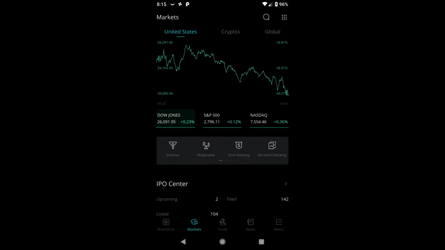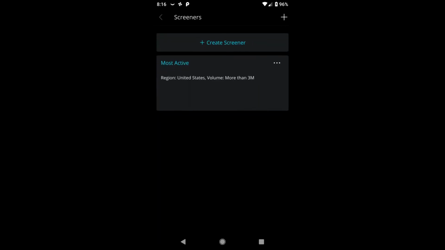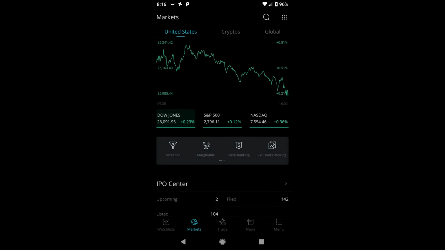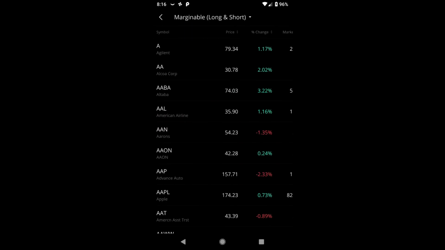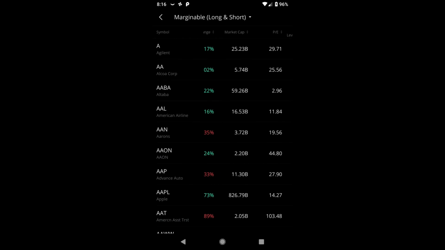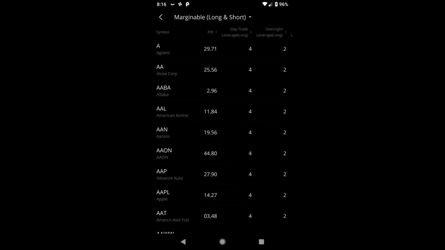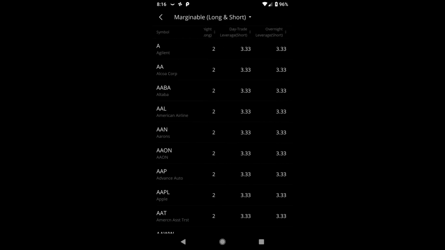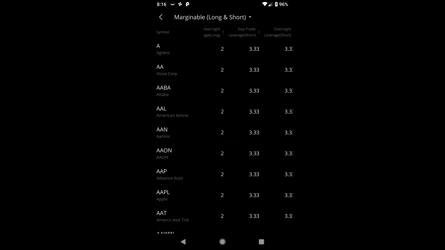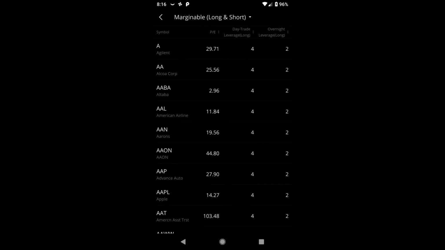Getting back to the market screen, you'll see there's a ribbon below the market overview section. I'm going to call it a ribbon. I don't think that's official, but it's a ribbon-like section of icons. And that allows you to access screeners that you might have created. There's also a complete list of stocks that are marginable and shortable. That's kind of a big deal to me, and I know a few others here because we've been asking for a short list for quite some time. Well, they gave you both a short list and a marginable list here on one screen.